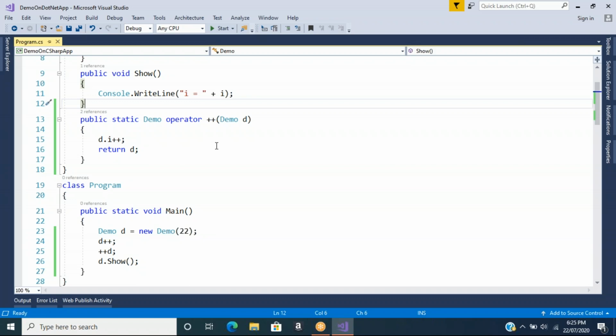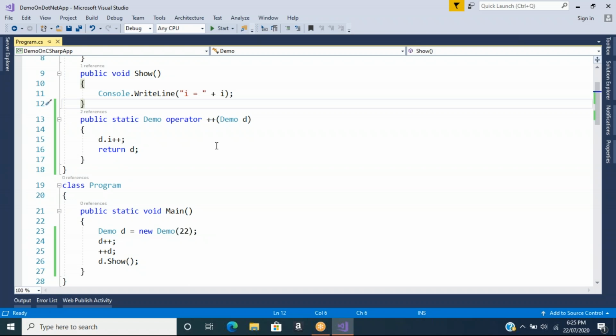Right, you can try the program for matrix multiplication by overloading the star operator. It will be a really interesting program, so go for it. Try. That's it. This is how you overload an operator.